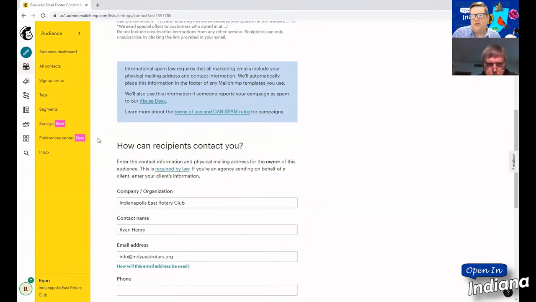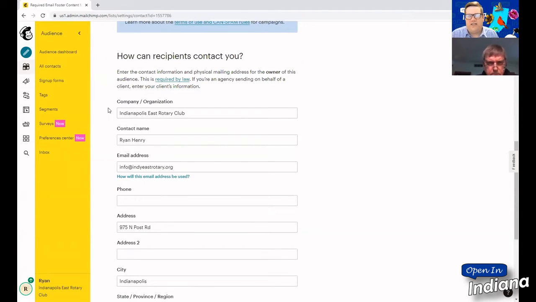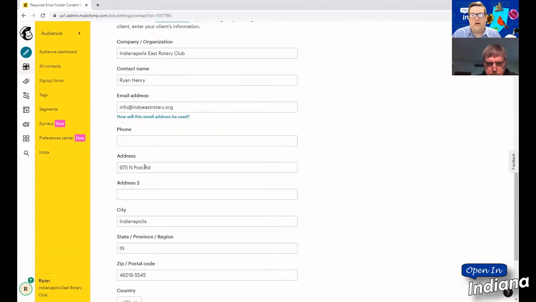Other things to look at here: some additional legally required information is how your recipients can contact you. Required by law, you do have to have your contact information included in an email. So you do have to have an email address, and you do have to have a physical address.